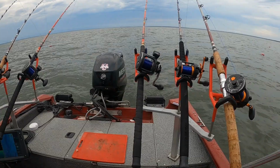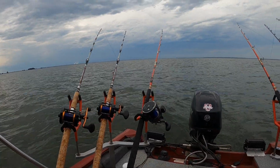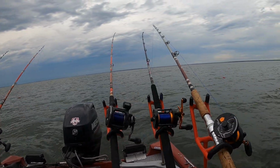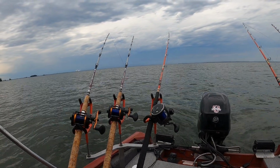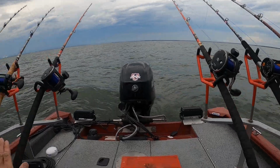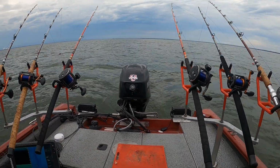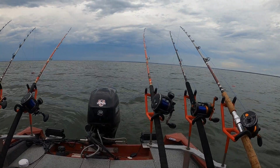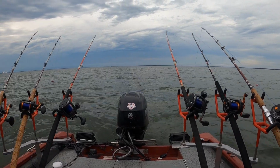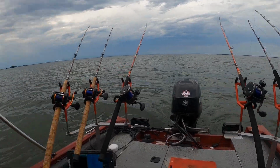I was doing some anchor fishing, had the drift socks out of the boat, forgot to put them back in. Anyways, we're dragging some baits today. Of course, it's chicken breast. That's kind of my go-to thing. Got 6 rods out the back, plenty of boards. I've noticed this, I don't know if it's just the way my boat's set up, but these center rods right here, I usually go out further to the sides. I don't know why. It just seems like that's usually how it works.